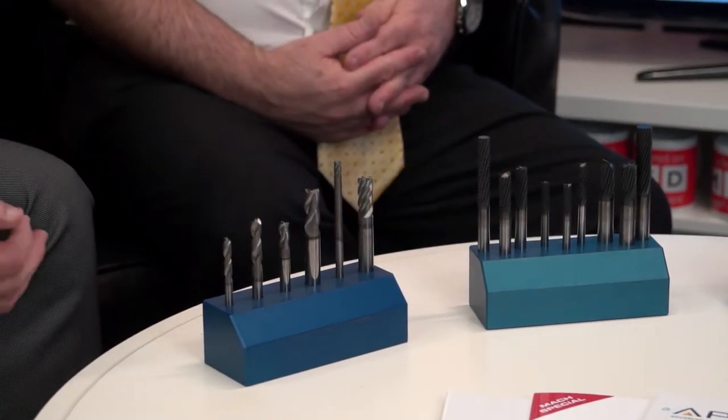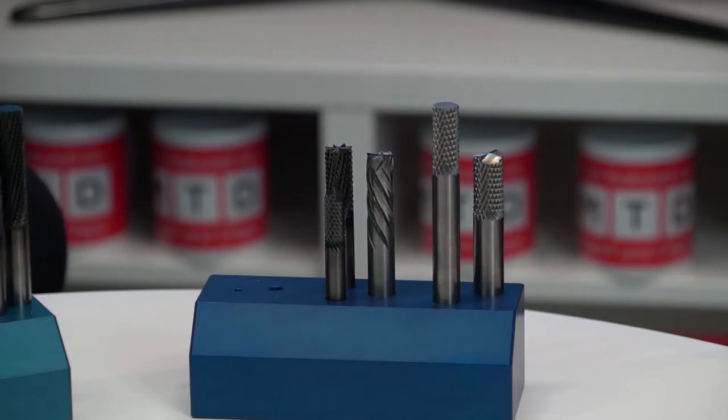Having a blue-chip aerospace manufacturer like Boeing says it all. But when talking about routers, what makes MA Ford routers different from what's in the marketplace? Routers are generally similar in many ways — a compression router, for example, is used where you need the forces going down but also need to trim the bottom edge without flaking or delamination. What we've really done is bring what we feel is a very good diamond grind router design to the marketplace, and because it's Boeing-approved, it should certainly be considered as an option for people using those types of material.